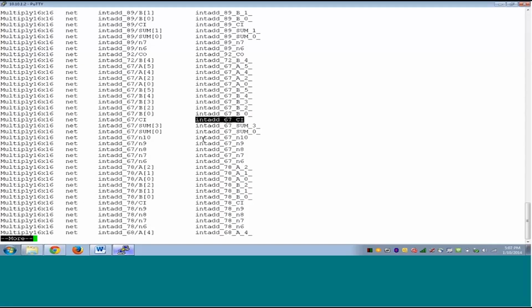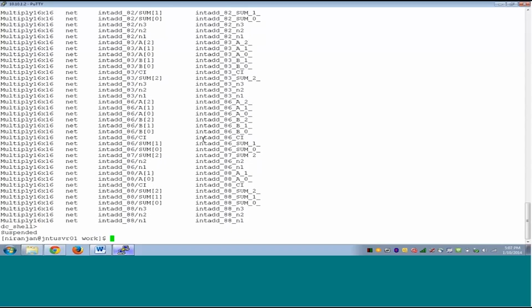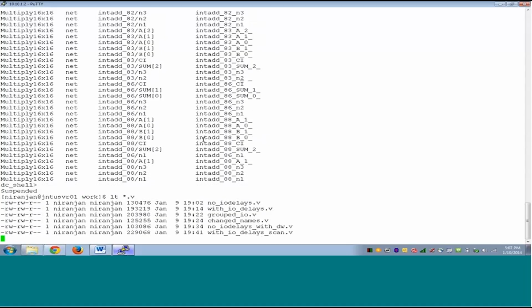These things are configurable. There's a command called define name rule, with which you can define your own rules. But for all practical purposes, you can use change names minus rules Verilog minus hierarchy on the complete design. And now you write out the design. So let's look at the change names design.